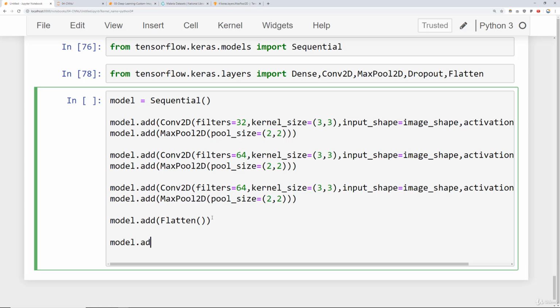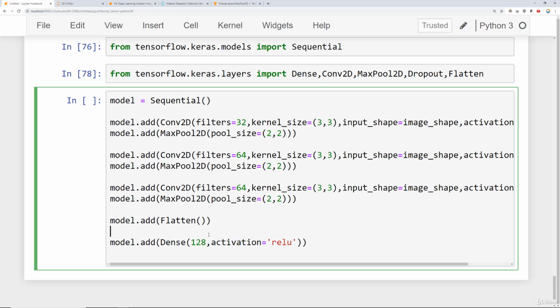So we'll say model.add Dense. Let's go with 128 neurons, and we'll say our activation is equal to rectified linear unit. Something I want to point out, and you may see this as you explore more complex convolutional models, you can do a lot of exploring online to see how other people attack different data sets with different images of different sizes. You may see some people add in the activation after Dense.